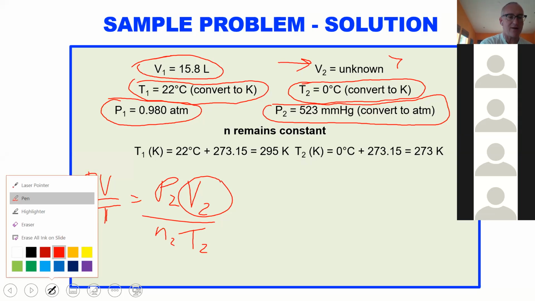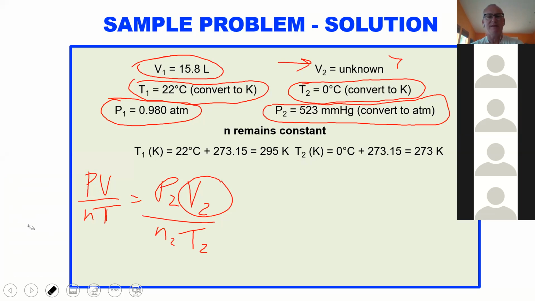Well, it's kind of hard to tell, right? Because since the pressure went down, the volume should get bigger. But the temperature also went down, so that means the volume should get smaller. So we don't really know which one. Is it because of the temperature or because of the pressure? One makes it bigger, one makes it smaller. Let's see.